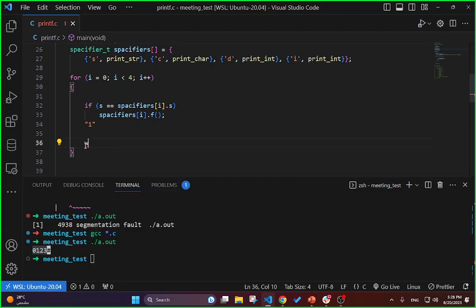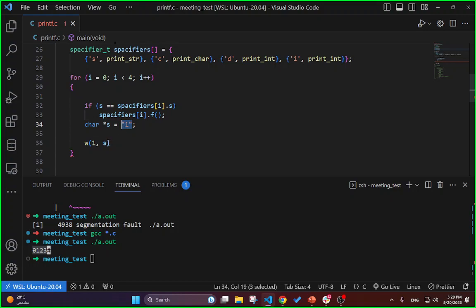I don't import it here, but we say it's W, for example, and we give it the standard output, and we give it the pointer, like we have S here, for example. S is a char pointer. So we want to print S.